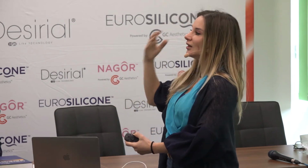Then we have a second possibility, proposed by Roberto Bracaglia and published in Aesthetic Plastic Surgery in 2013. It is a different approach in which he makes a submuscular access through a 5 centimeter blunt dissection in the lateral aspect, like the regular undermuscular technique, so it comes from the side. Then, as you see here, there is no undermining of the breast parenchyma at all. The pocket is created under the elevation of pectoralis major, serratus, oblique, and rectus. So it's a very wide dissection with very good coverage of the breast implant that will really give long-lasting coverage.